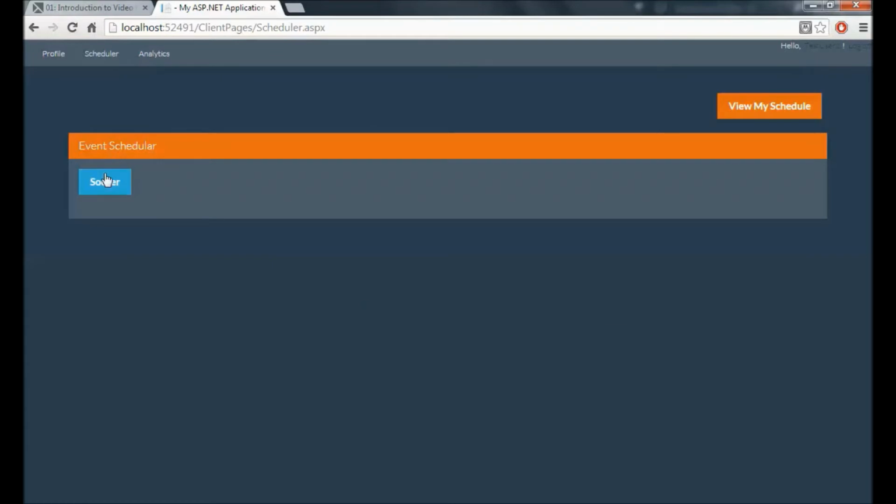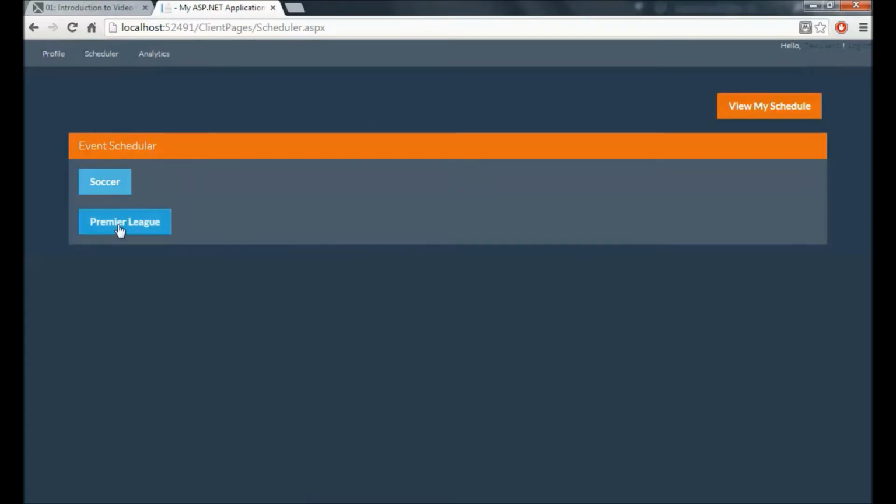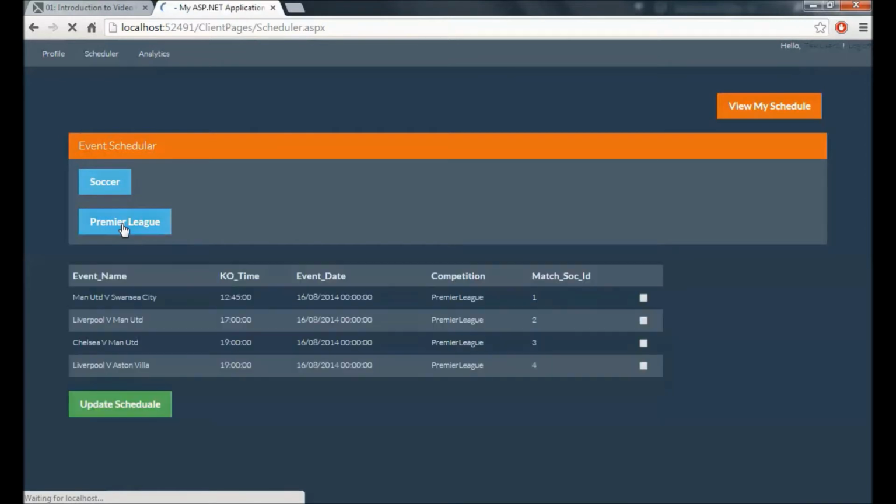In this case, a soccer match from the Premier League. The client selects games to show, updates the schedule, and can view them from the My Schedule page.